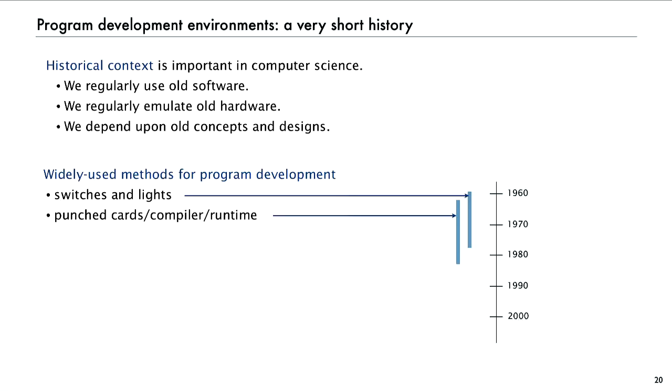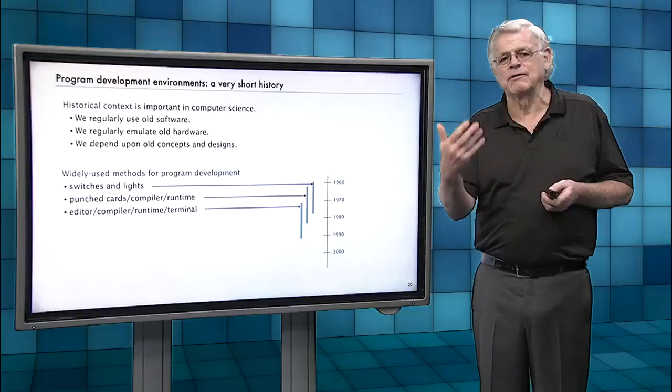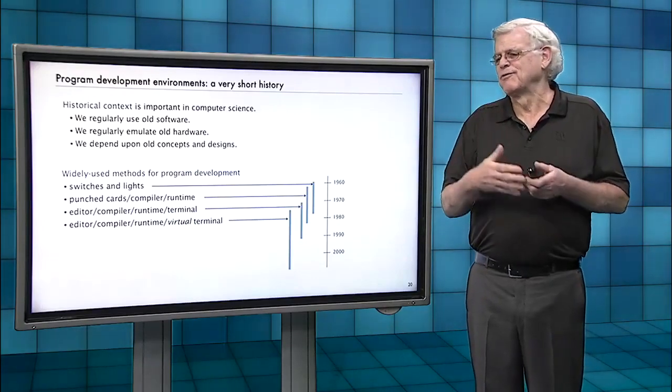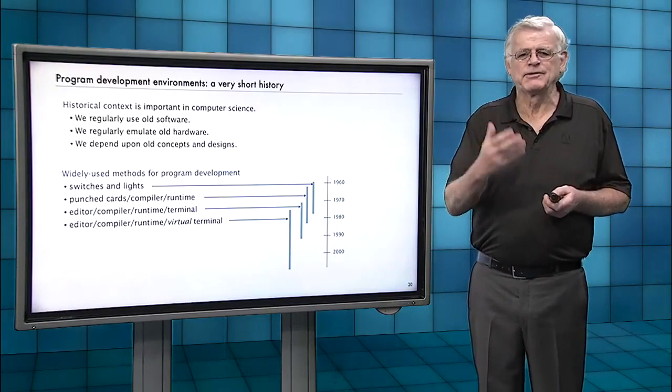Without much delay, different types of input-output devices like punched cards came into existence, and that's a different way of interacting with computers that people used for quite some time in the 60s and the 70s. Before long, there was the idea of a terminal connected to a computer, and I'll talk a little bit about each one of these on a slide. And it's closer to what I talked about with the virtual terminal. We have an editor, a compiler, runtime, and terminal. It's kind of what we use. And then, we use a virtual terminal on a laptop, and I'll talk about that.